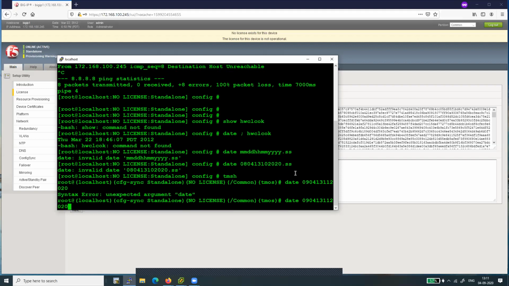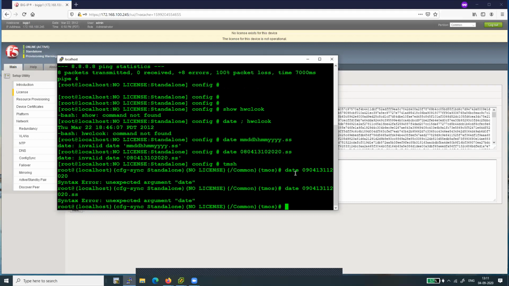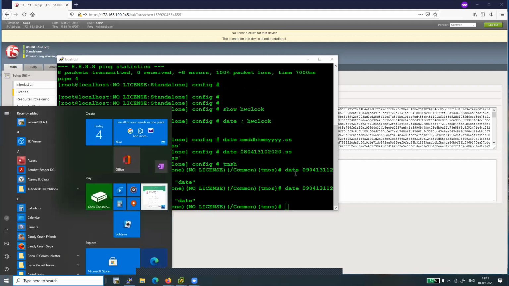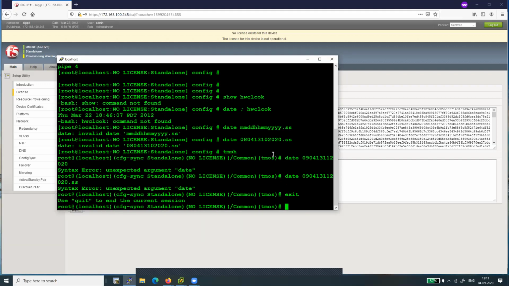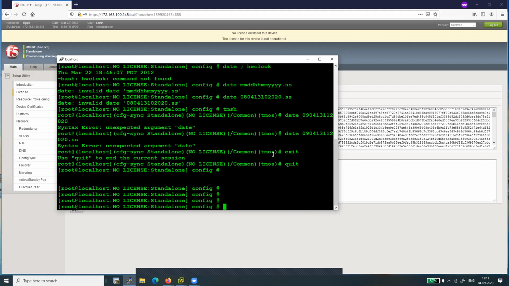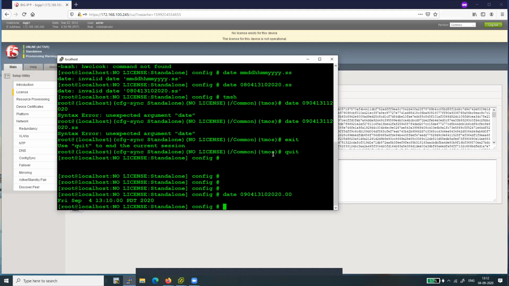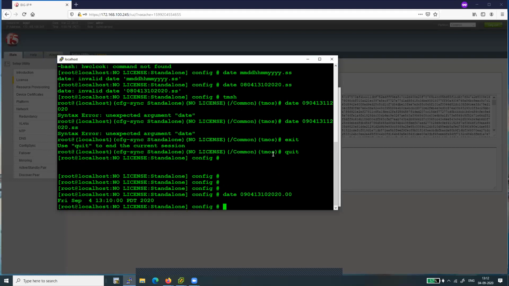No, not this. Dot ss. Still an error. Why is it so? In the above line I mentioned the month as 8. Sorry for that. Actually, this has to be this only. 00 is seconds, basically. My bad. Okay, so this time has been changed now.